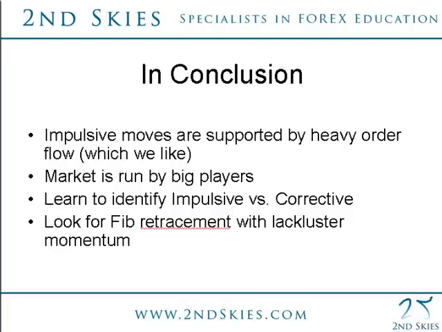Thus, it's very important to be able to identify impulsive versus corrective. So if you can identify which are the moves that are very heavy in one particular direction, if they're followed by a corrective move and running into some sort of pivot or fib or anything like that, then look to take the move in the same direction there. It's very important that you're not going against or trying to buy into an impulsive move while it's in progress. It means the order flow is not going to be in your favor. And so again, also look for fib retracements, lackluster momentum, or a MACD histogram to follow up these moves, which usually suggest, hey, after this corrective series is over, the big orders are going to come back in and take this at the fib or pivot level on into the next direction, continuing in the same direction as the original impulsive move.